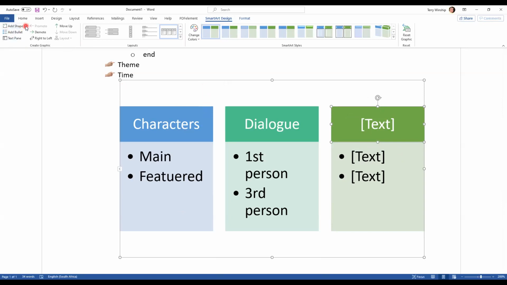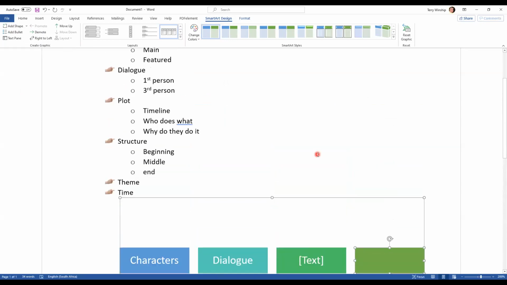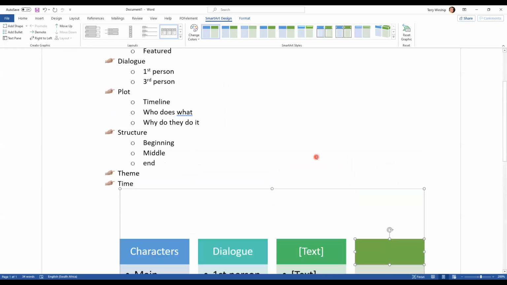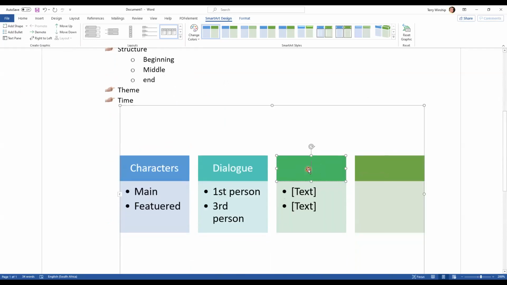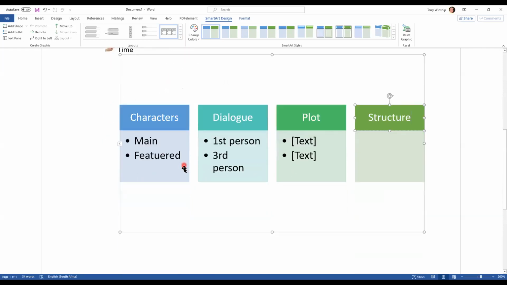You can add a shape after or before. We want to do it after. Can you see you get a new box? So now in that new box we can do plot and structure. Plot, and the next one is structure. But perhaps we need to put in theme and time as well.